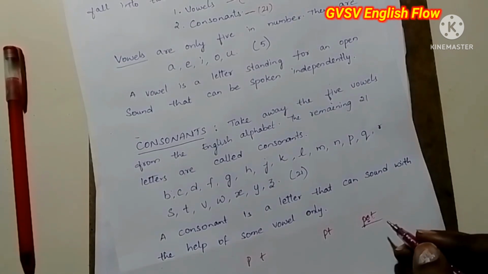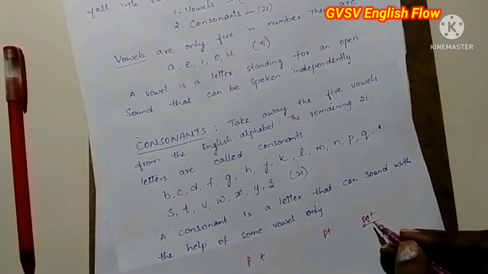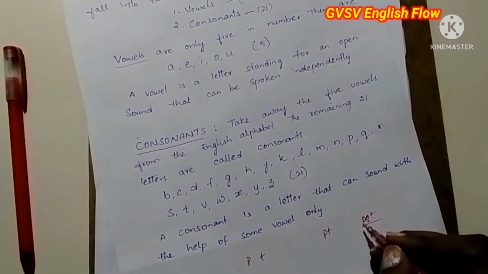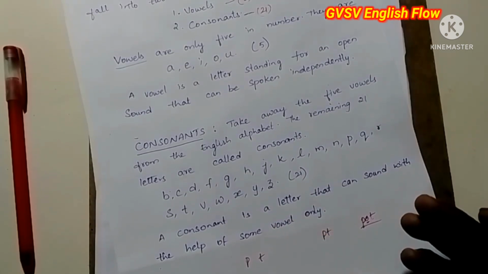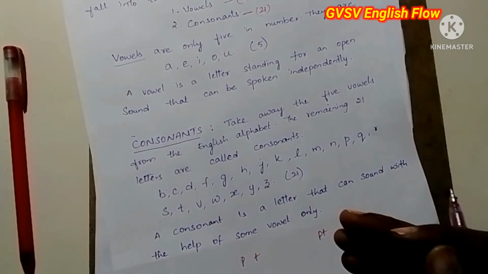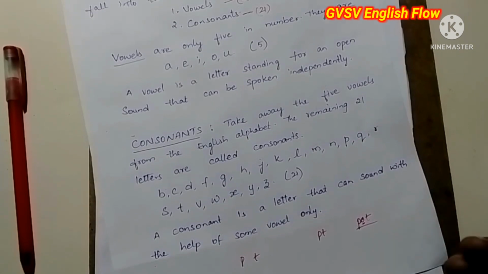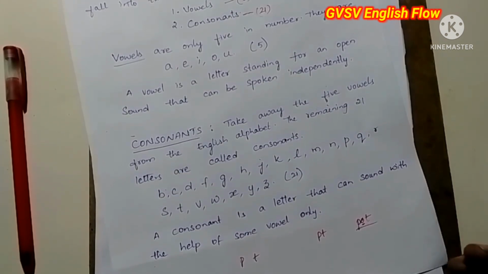You know what is the meaning of a pot? So we have taken the help of a vowel, and using a vowel's help we made it into a word. So consonants don't have an independent sound. They take the help of a vowel to make a sound. So those are consonants. In this first basic class, we should know what is the alphabet. We have learnt what are vowels and what are consonants.